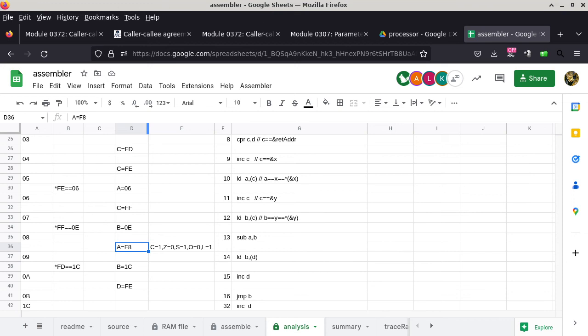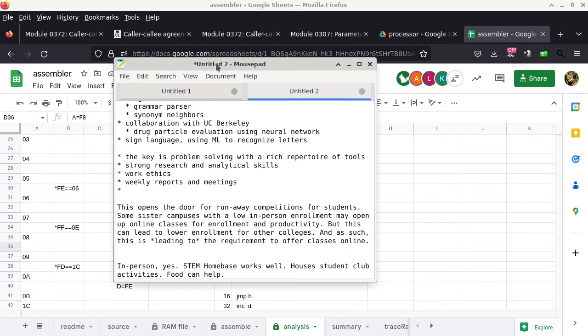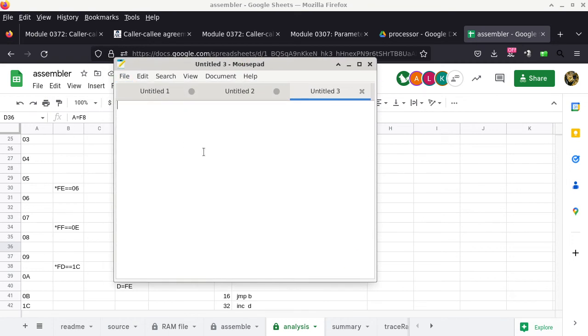So let me see if I can get my text editor. Yep, there we go. I'll copy my text editor here, get a new document. All right, so F8 in hexadecimal is 11111000 in binary. There are two ways to look at this. The first way is simply to look at all the ones and figure out what we're going to do with them. We have no 1, no 2, no 4. We have 8, we have 16, we have 32, we have 64, and we have a subtraction of 128, because the 128 corresponds to this bit over here.